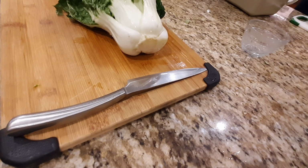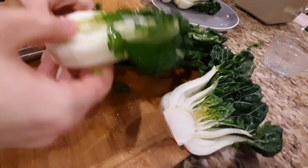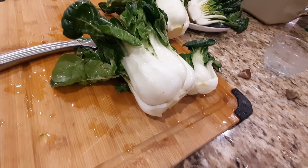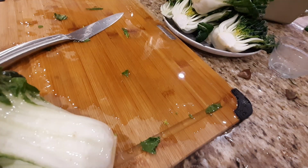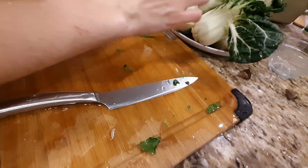Now, while those are in the oven, you can cut your baby bok choy. All you have to do is rinse them and cut them in half. Make sure your baking dish is big enough to fit your baby bok choy. My baby bok choy were not baby bok choy, or they just were not baby size, so I had to transfer them to a new baking dish.